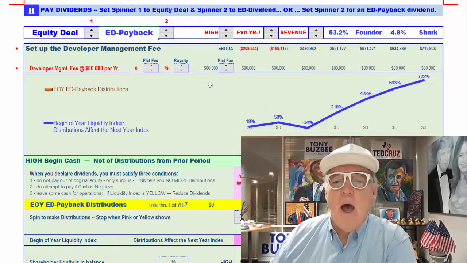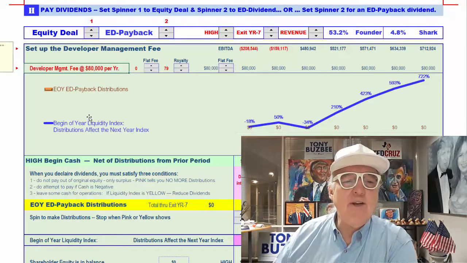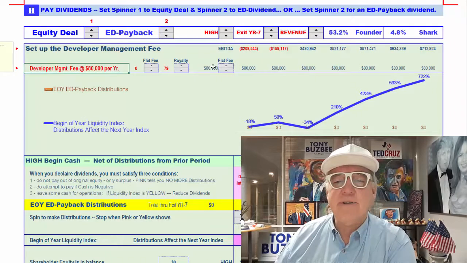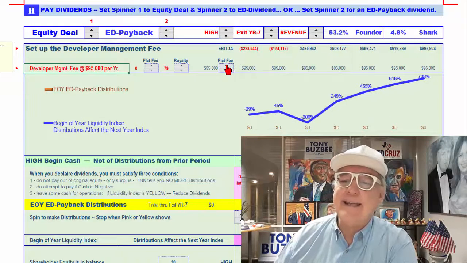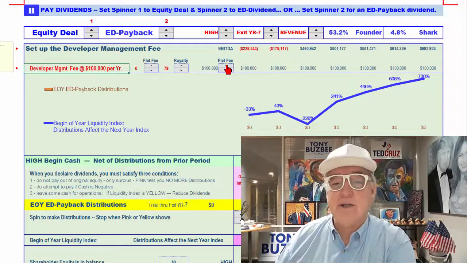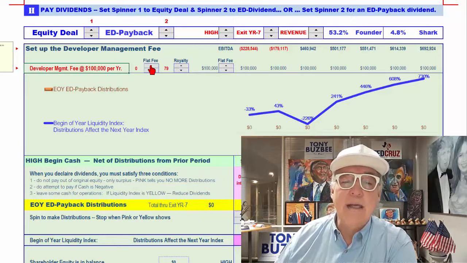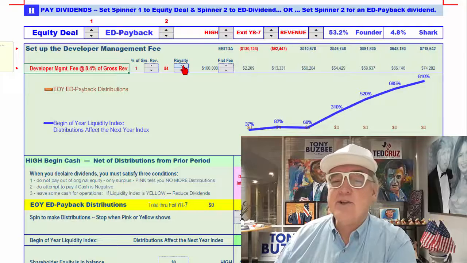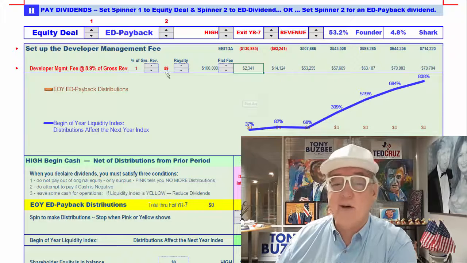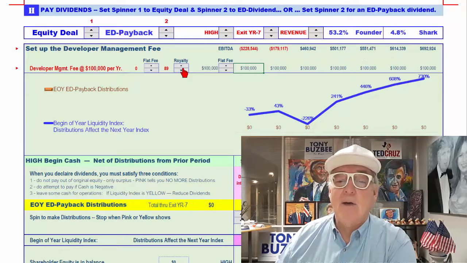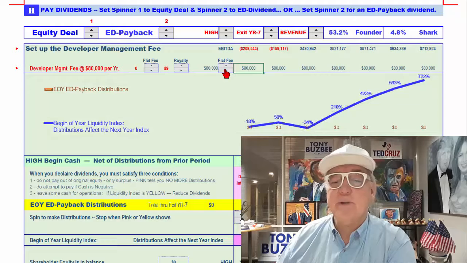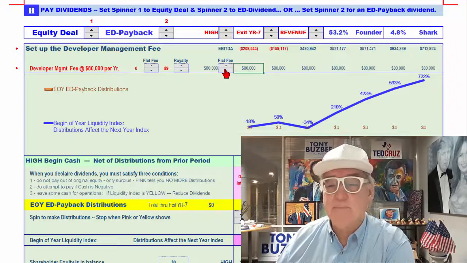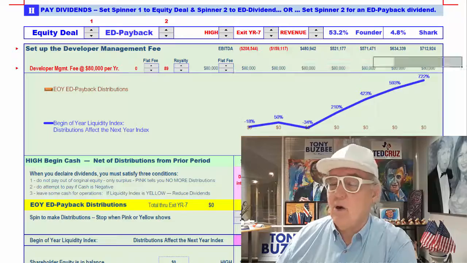Now, we have to determine, is the developer going to get a management fee of, say, $80,000 or $90,000 or $95,000 or $100,000 a year? Or if we click this little guy here, it becomes a percentage gross royalty, and it's just a percentage of revenues. Well, I don't want to work for $2,300, so I got news for you folks. I will take a flat fee of, let's be reasonable, $80,000. Okay, and that goes on for the whole deal. Always get $80,000.